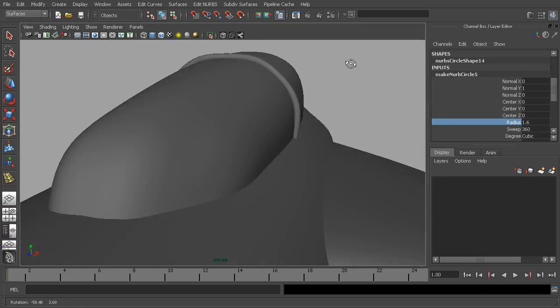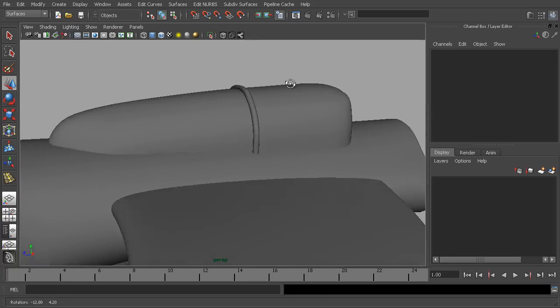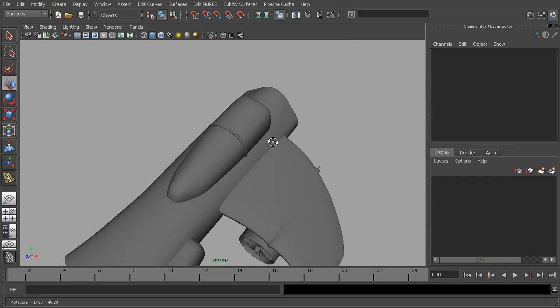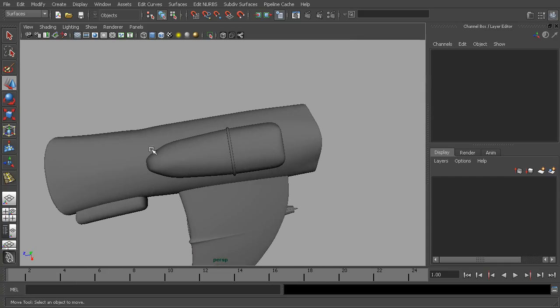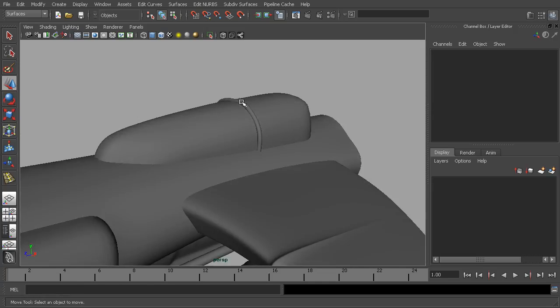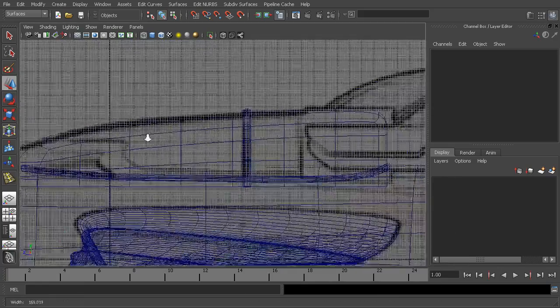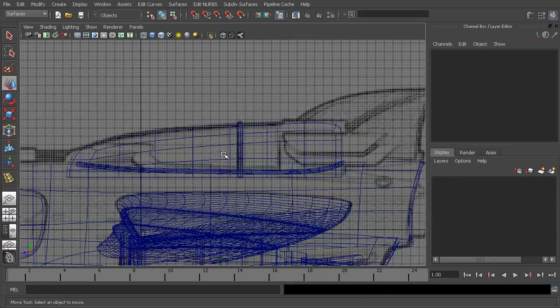And then we can take that spline and that curve and scale it down a little bit, or we can make the circle a little bit more squared off. All right, so we can just go in and maybe smooth this out a little bit more, maybe shape the circle a little bit more so it's a flatter shape. But that's how we get our canopy in there along with this detail.